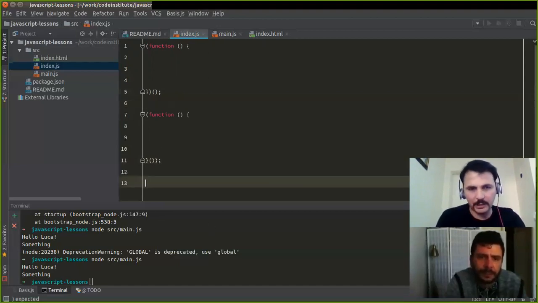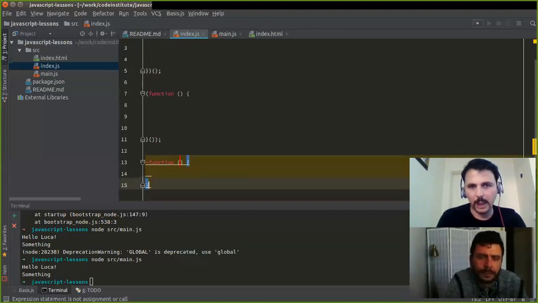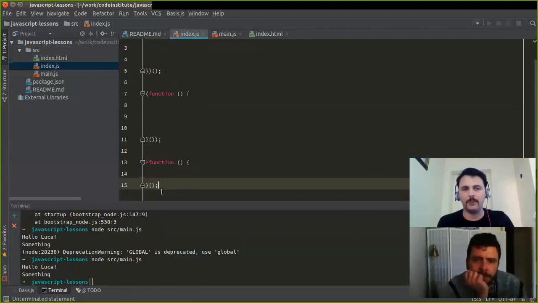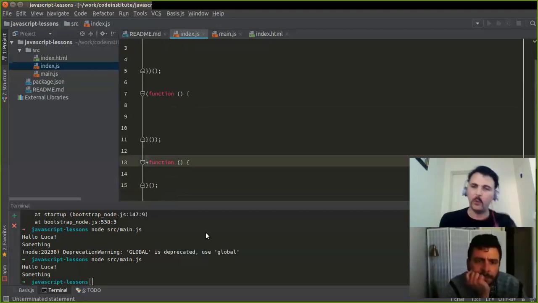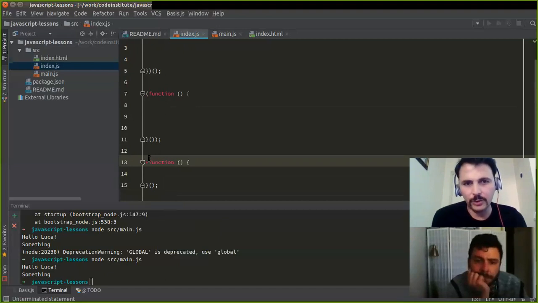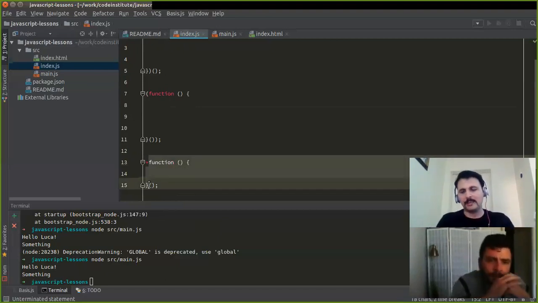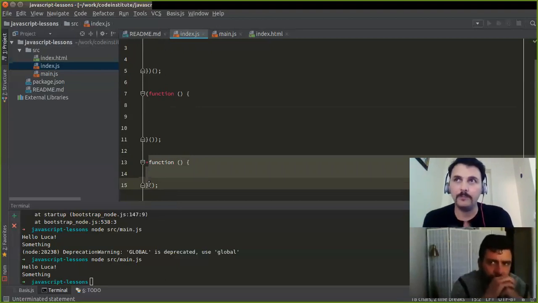But the other way to create IIFEs is this, which is my preferred one, a plus before function. You don't have to wrap your function definition inside a pair of parentheses to be able to call that immediately. All you have to do is just add this plus sign before that function keyword. What it does is convert this function code to something executable.